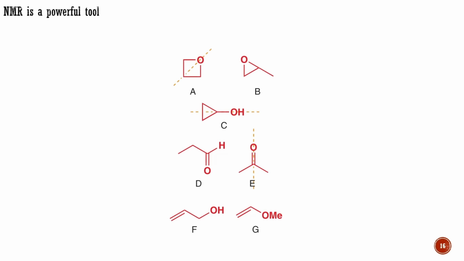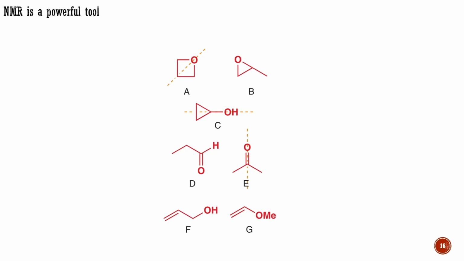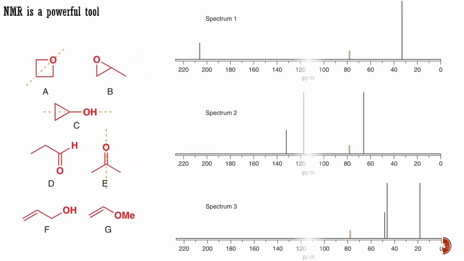A common situation chemists find themselves in is that they have some idea about a molecular formula from high-resolution mass spectrometry and need to match a structure to NMR data. Here is an example. The formula, C3H6O, is represented by 7 reasonable structures. The 3 carbon NMR spectra shown here represent 3 of these compounds. The challenge is to identify which 3.